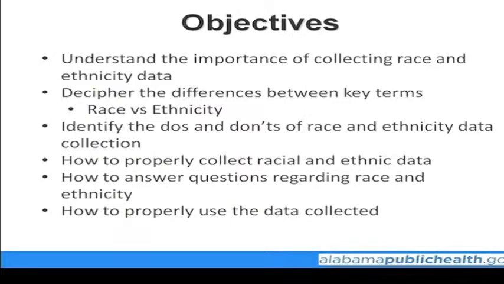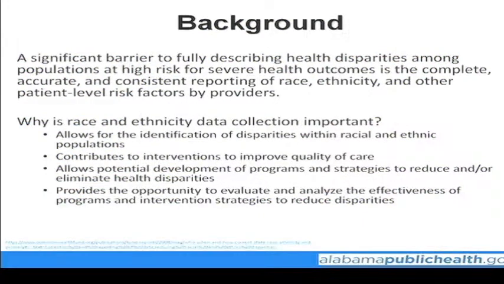So why is race and ethnicity data collection so important? First and foremost, it allows for the identification of disparities within certain racial and ethnic populations, which allows for potential development of strategies and even programs to reduce and possibly even eliminate the health disparity. This collection also contributes to interventions to improve the overall quality of care. And finally, race and ethnicity data collection provides us with the opportunity to evaluate and analyze the effectiveness of programs and intervention strategies to reduce any possible health disparities.